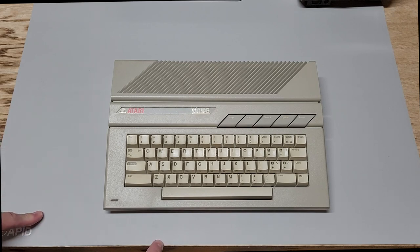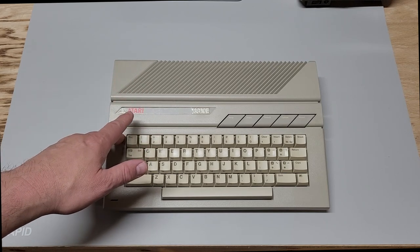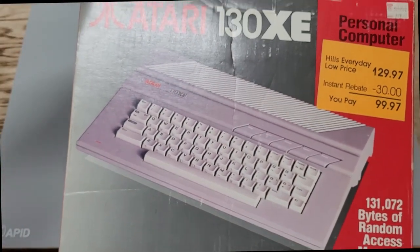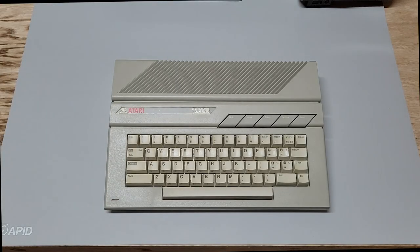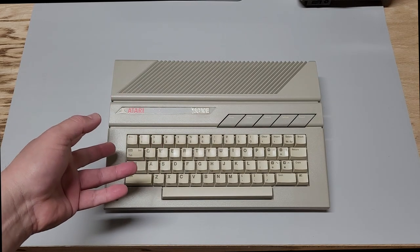I'm very happy with this. The funny thing is I bought this one because I thought my other 130XE didn't have a box — but I was completely wrong. So here's the box that came with the one I just showed, and my other 130XE also has a matching serial number box with all the styrofoam and accessories like the power adapter and RF cable. So now it's really just deciding whether this new one goes on the shelf or becomes the one I heavily use and modify.